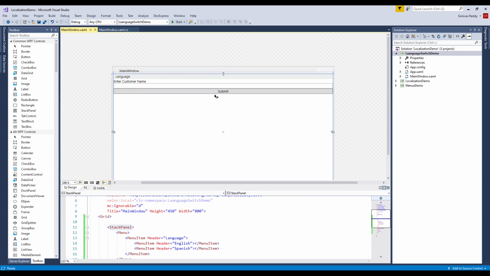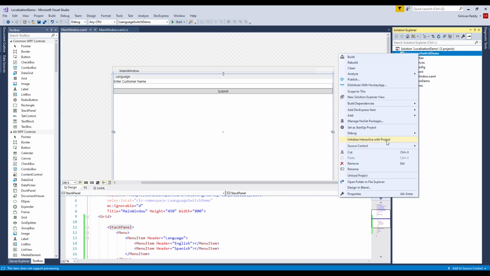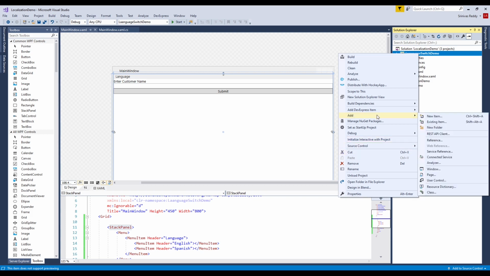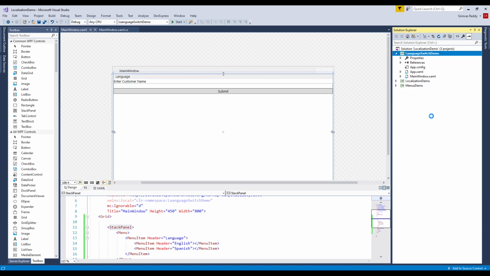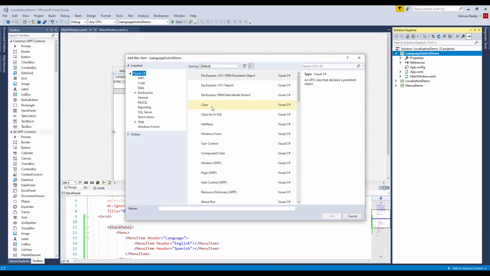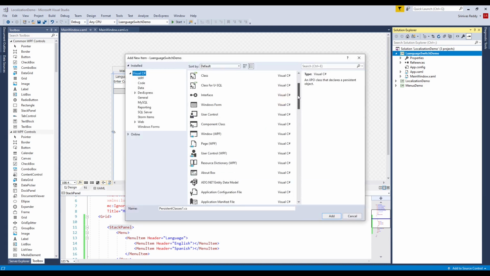All these things we want to show in different languages based on the selected language, right? For that purpose, first let us create a resource dictionary for English. We have to right click, then add new item, and go with resource dictionary.